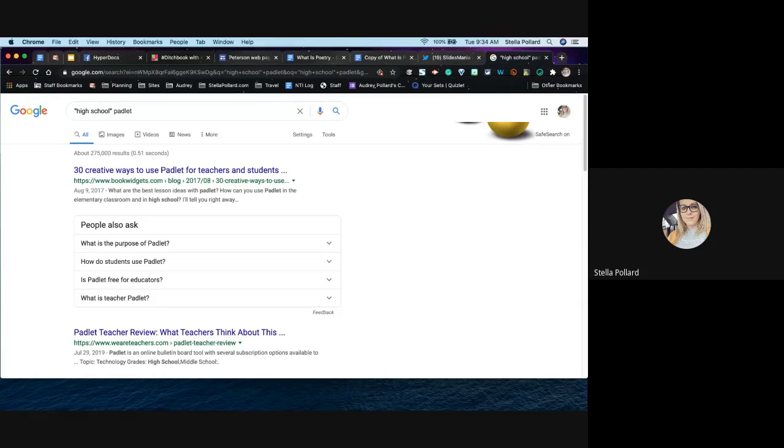But thinking about what you can do with a Hyperdoc, it would be very beneficial for art, because you could hook them with a GIF or an art piece of some kind. Then when they're exploring, you could take them to Google Arts and Culture or whatever and have them explore art there. And then for the application and the creation, they could create their own art.